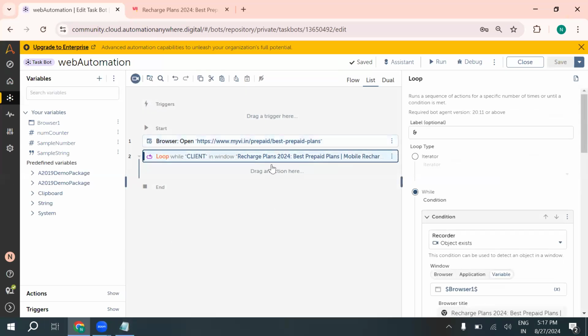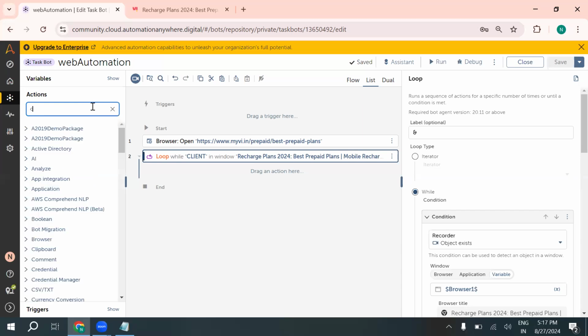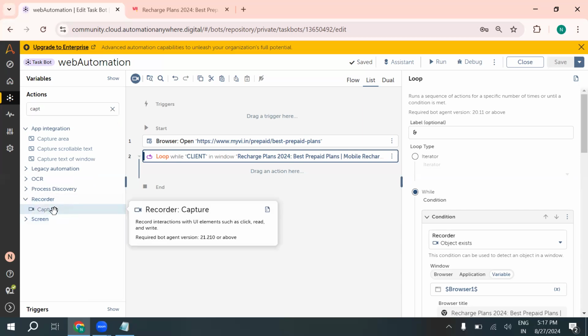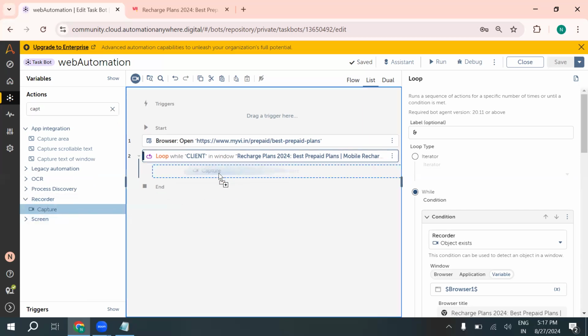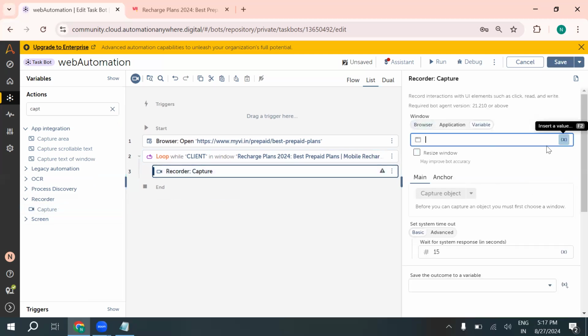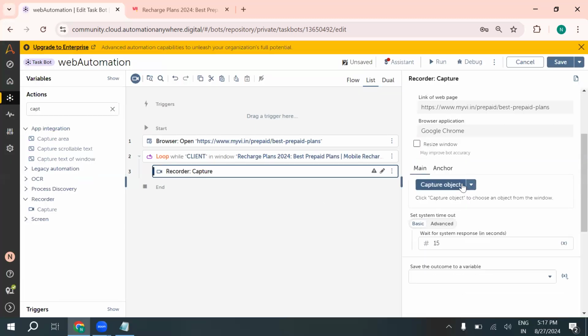And inside this loop, we are going to capture the rupees, GB data, and validity. So use the Capture action inside the Recorder. Give our variable name.